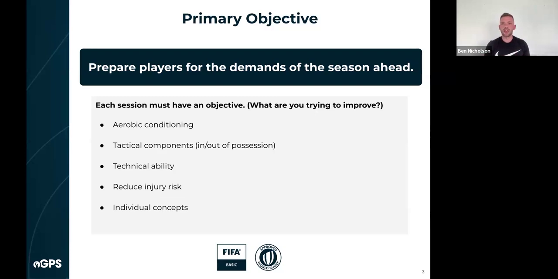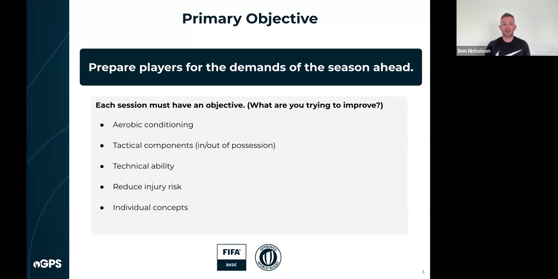Players will get injured over the course of the season. I think injury prevention is a term that we bandy around a little bit too often. I think we can reduce the risk of injury. I don't think we can prevent injury. And then again, it's understanding what the individual needs, like we said at the start, what priority players are looking to achieve. And I think this time of the season gives us scope to do some real good work with players.